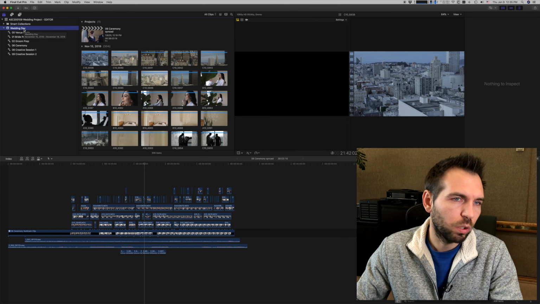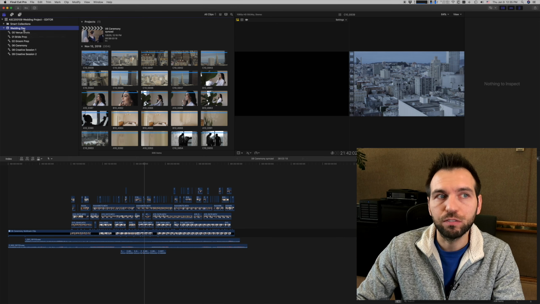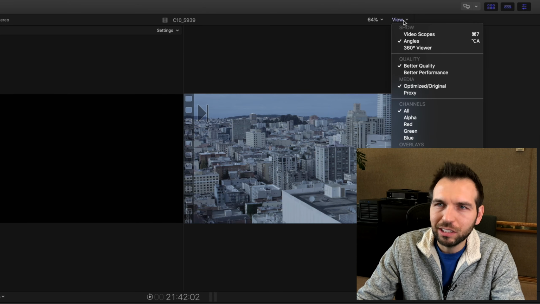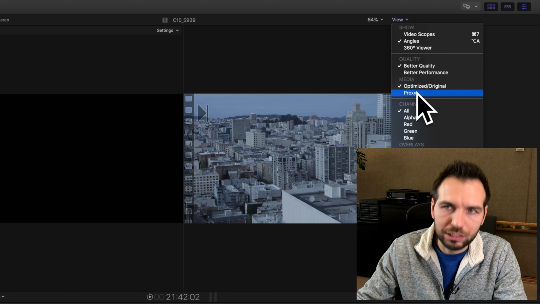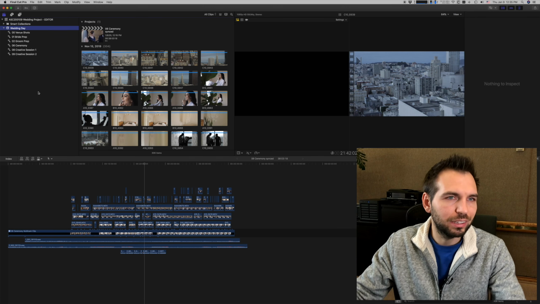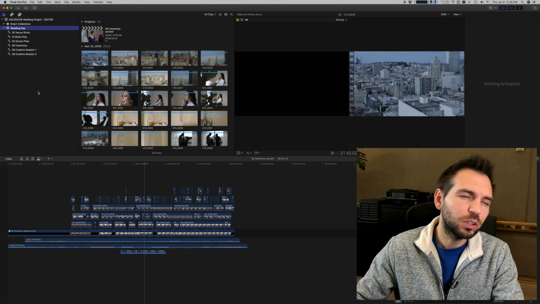Before we start on the next step, I want to explain a few things. We're not going to be creating proxy files. What we're actually going to do is we're going to force Final Cut to optimize the media. So temporarily, our file sizes are going to grow kind of a lot, but we will later reconvert them into H.264 files. And the reason we do this is because the proxy workflow in Final Cut is not that perfect, and additionally it requires the editor to force them to click proxy. And I don't want them to be necessarily using very small file sizes. I actually want them to color correct and color grade. So I actually want pretty decent files. And this is why I do this.